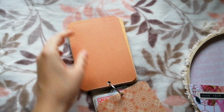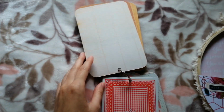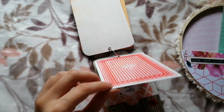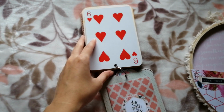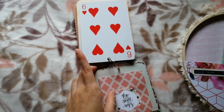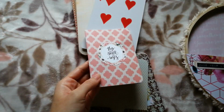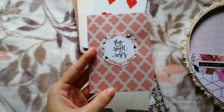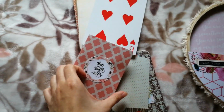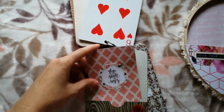"Today made me smile." And I also included this gigantic playing card because we're going to be in Vegas, and some of my friends plan on gambling. And then there's also this, and this is so cute. This is "Stop and Smell the Roses," and that's also a free printable from Webster's Pages.